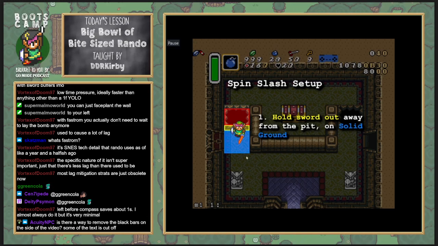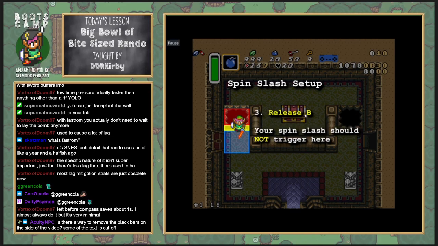All right. So what's going to happen with this whole spin slash setup? You're going to start by holding your sword out away from the pit on the blue area on solid ground, right? Then you're going to move up or diagonally up to enter this yellow slip zone, right? So it's this 7-pixel slip zone. You're going to release the B button while you're in the slip zone. And remember, your spin slash can't be activated in the yellow section, so you should not spin right away when you release B here.